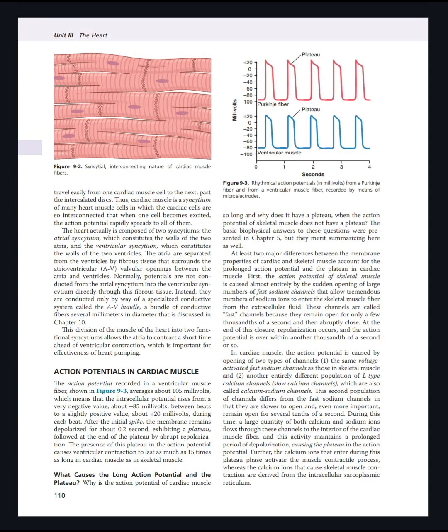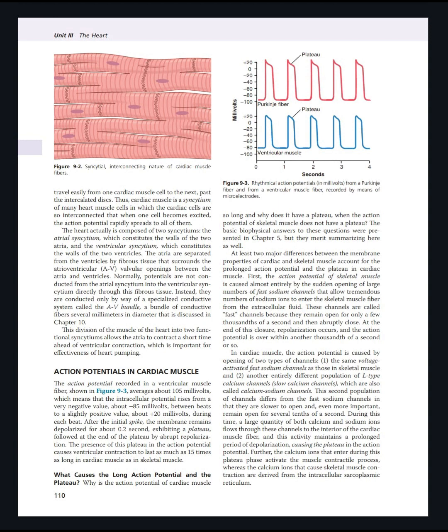So, come to page number 110, and under the heading action potential in cardiac muscle, see the second paragraph. Highlight the paragraphs which I am speaking. At least two major differences between the membrane properties of cardiac and skeletal muscle account for the prolonged action potential and the plateau in the cardiac muscle.